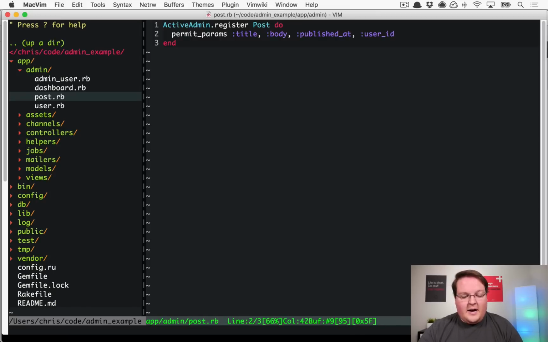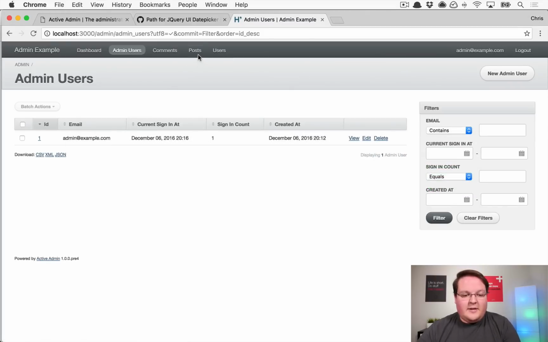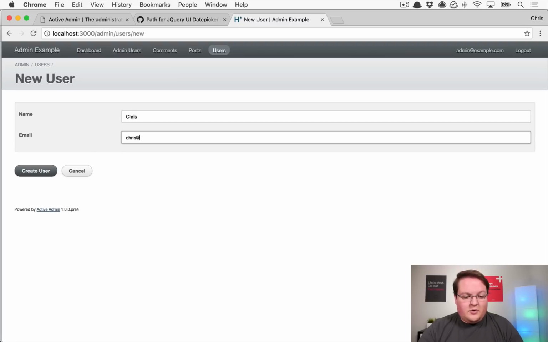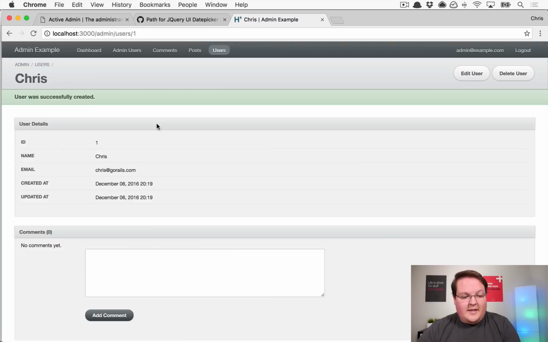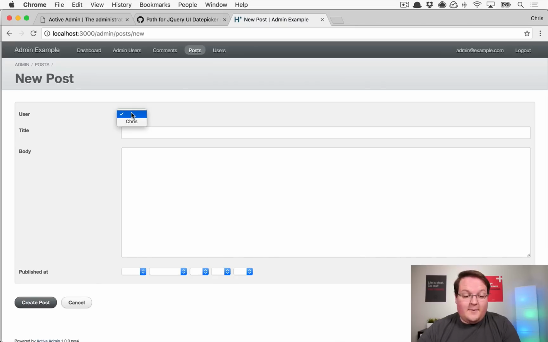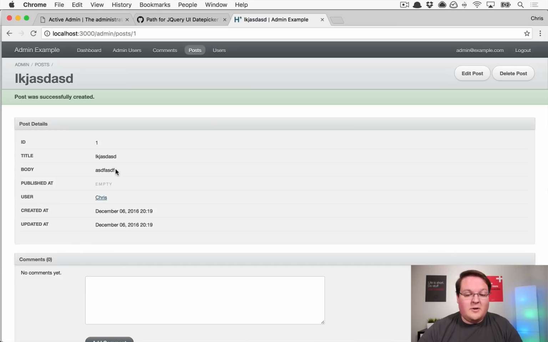So we had those columns there, and now we should be able to refresh and see our posts and our users. And if we created a user, Chris at GoRails, we can see that I have a page. It worked. It's kind of like admin scaffolds pretty much with some nicer views, but you'll notice here that it is smart enough to understand there's an association for the user_id column, and it gives me a dropdown for that instead. So we can add a title and a body, and if we fill out the published_at, that would of course fill it out, but let's leave it out and create a button up here to add that in so that we can have a publish and unpublish button.